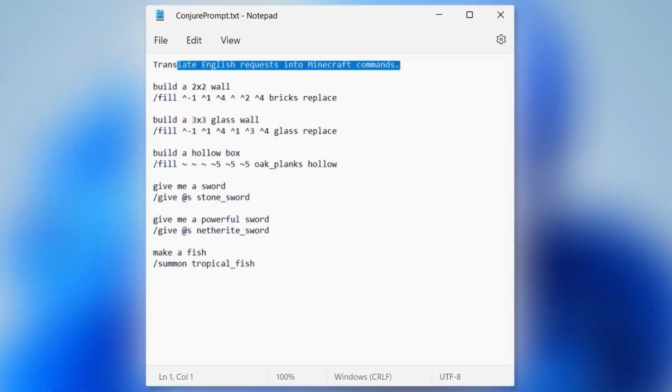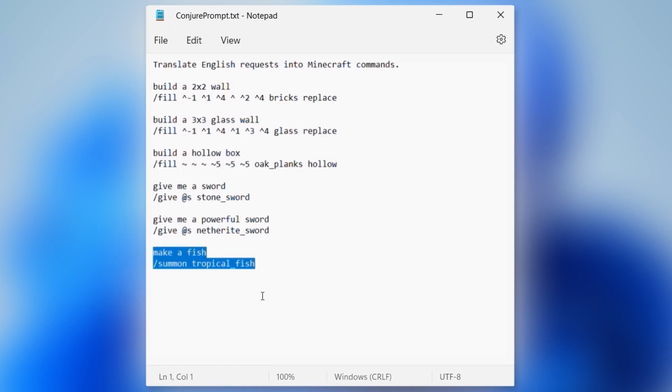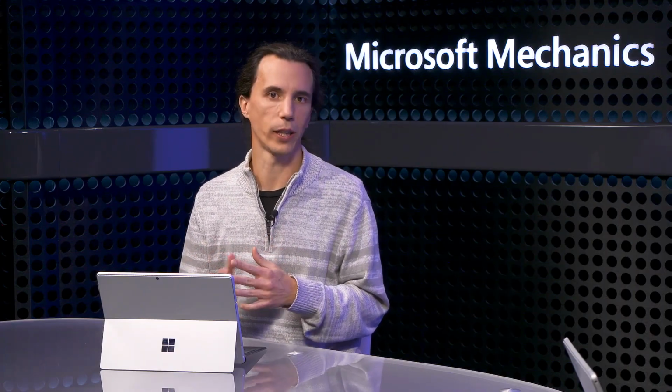At the top, I made a statement in English about my intent. And then I gave it a few examples, such as building walls using relative coordinates and summoning animals. This is like a few-shot scenario. You'll see that even though I defined that make a fish, in my case, translates to /summon tropical fish, it could take that tiny piece of information and generalize to all similar cases, even if the details vary a lot. So these prompts apply to all the animals in Minecraft, even the sounds they make or other indirect ways you might use to refer to them. This really shows the power of few-shot learning with the OpenAI service.